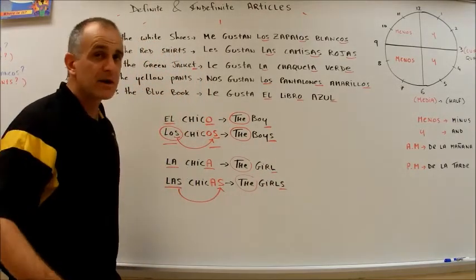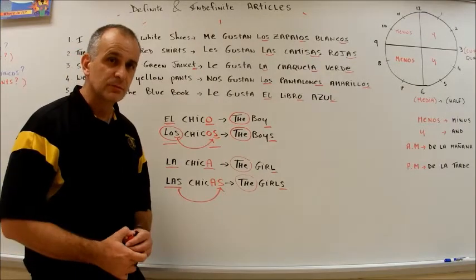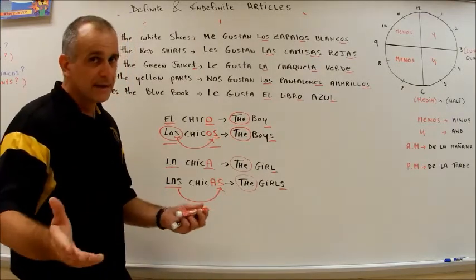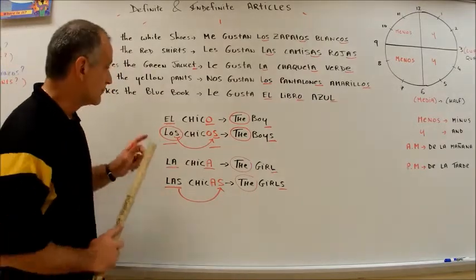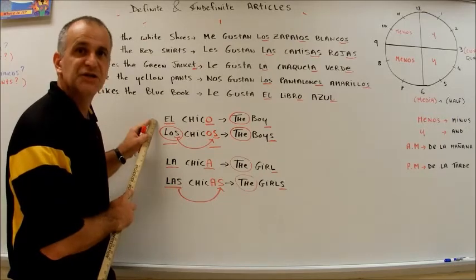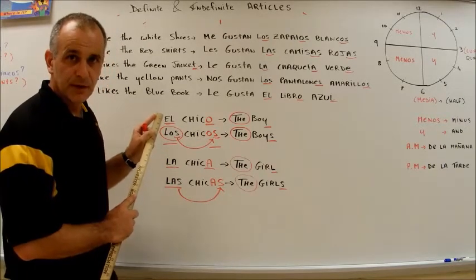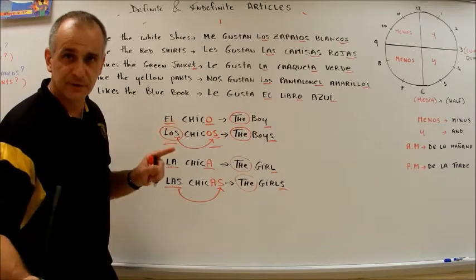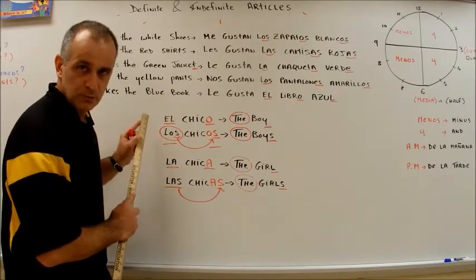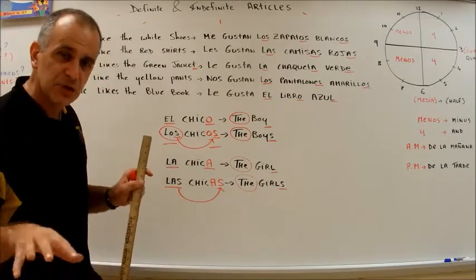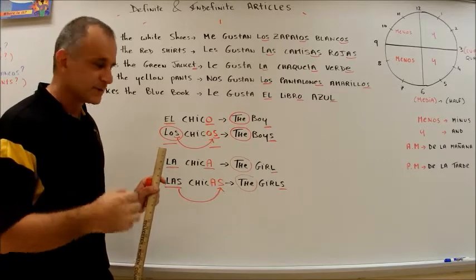Now remember that in Spanish, you're going to have to look at two things, okay? The gender, whether it's masculine or feminine, and the quantity. So the boy, I repeat, check it out. Repeat after me. El chico. Come on, you can do better than that. One more time. And wake yourself up now. El chico. The cha-cha-cha sounds like muchacho. You understand what I'm saying? Make it sound, you have to feel it.